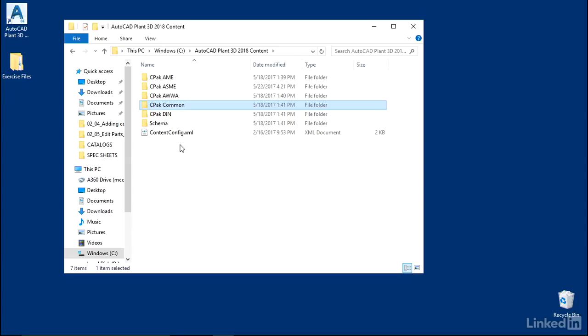So when you're working with the specs and catalogs on a local drive, it's fine for single user, but as soon as you move into a multi-user project environment, the specs and catalogs should reside in a common location, somewhere in a network drive. It's also recommended that you restrict access to just a few well-trained people to make sure that your specs and catalogs are always up to date and that every user has the most current information.